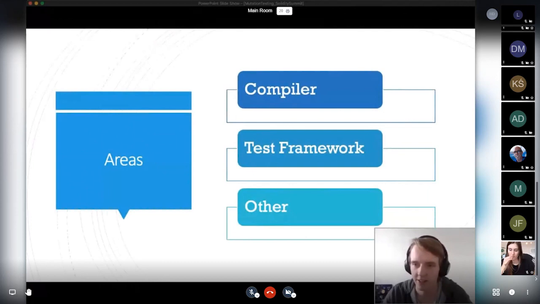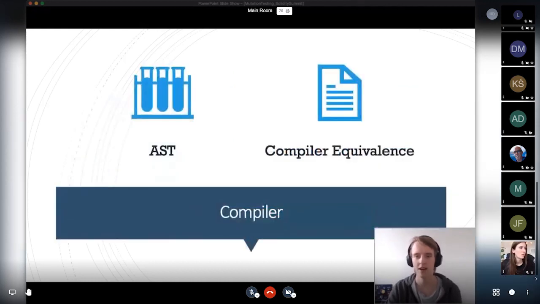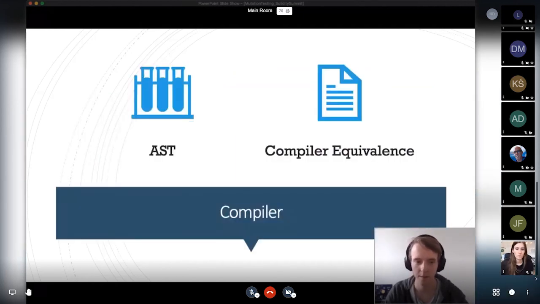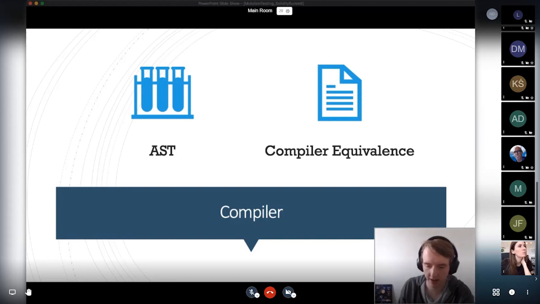So then there's kind of three areas of foundational technology which support the development of mutation testing frameworks in general, but specifically Vertigo. And that's the compiler, the test framework, and then I made a little category of others. So first the compiler, the Solidity compiler already does a bunch of things right for mutation testing. First, where Vertigo really uses the Solidity compiler is in the AST it generates. So instead of doing manual parsing and analysis of the source code, we use the Solidity generated AST to find specifically the locations that we want to mutate. Based on the information in the AST, we determine how we should modify the original file to get to the mutant.